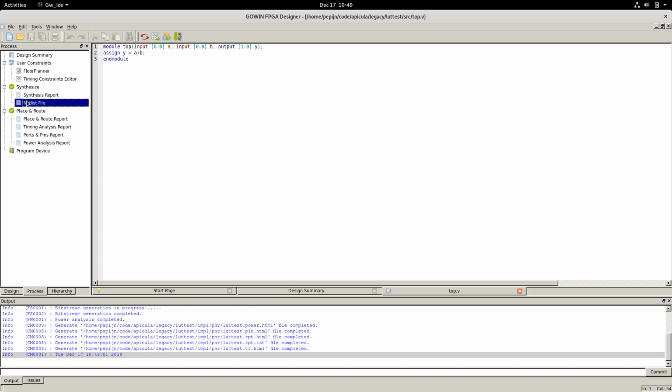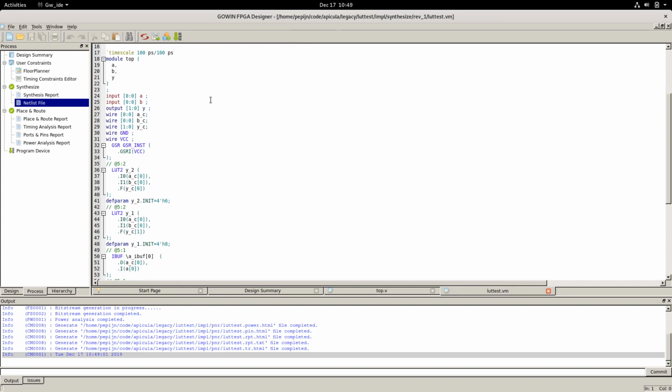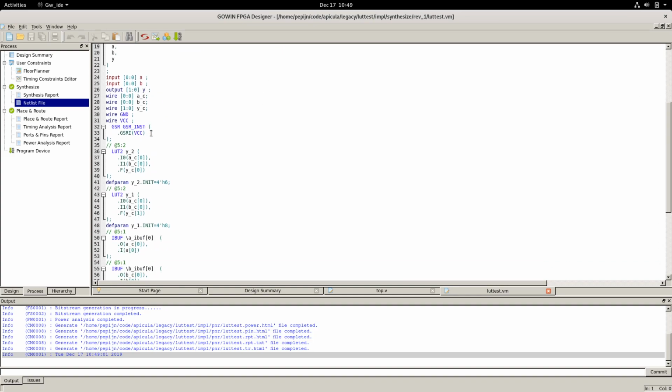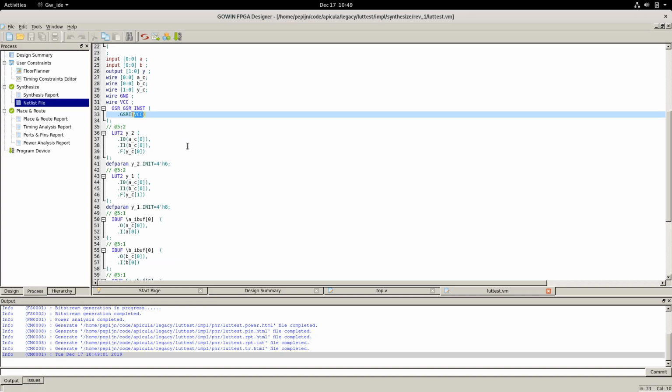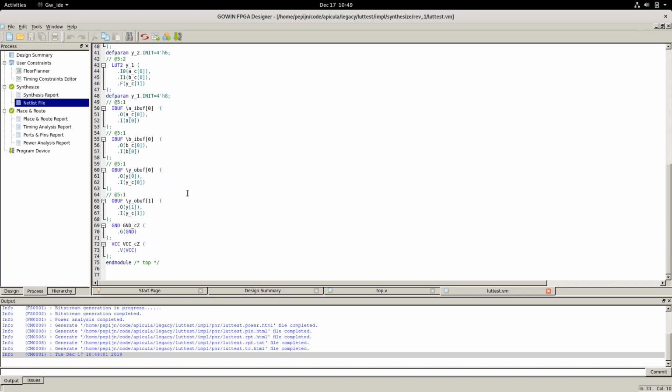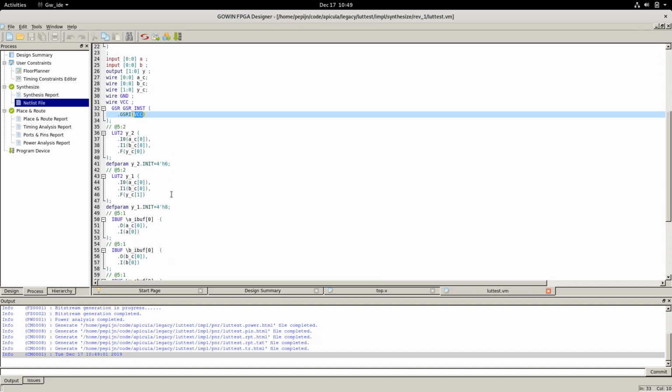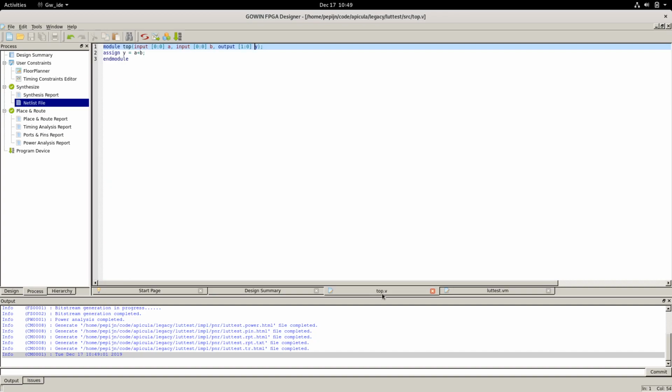Let's see the netlist, what it produced actually. Output, okay. You see, that's this. It doesn't use an ALU at all. Interesting. That's not what I want though.